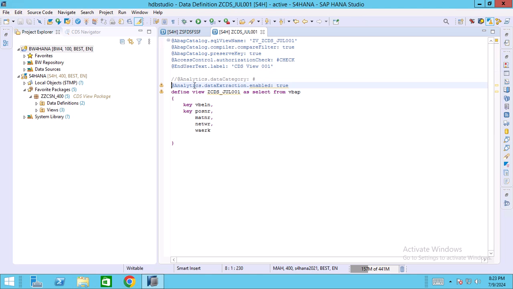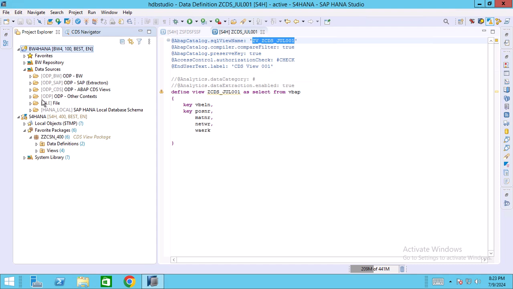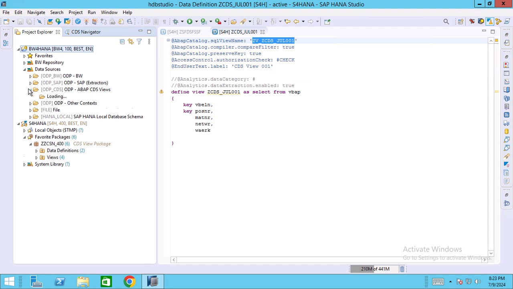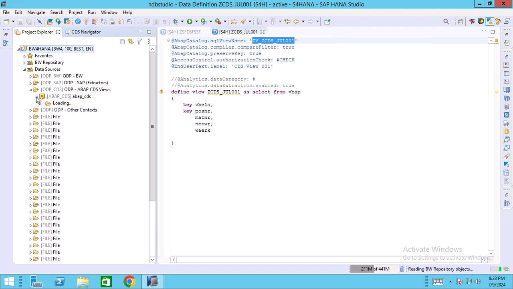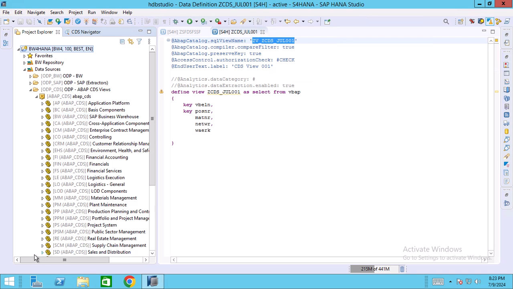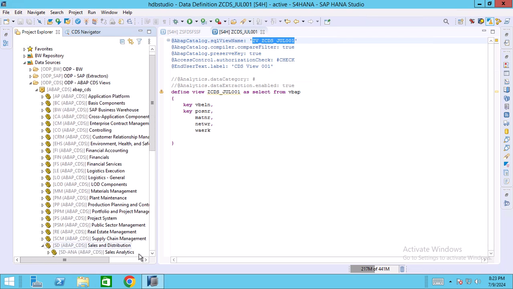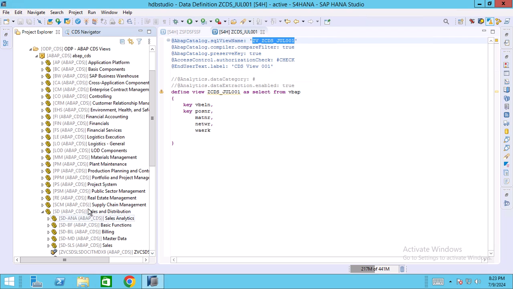Okay, again I am repeating in this video. Now see this view, SQL view name, our application component is SD. Quickly, I will show how to do that.